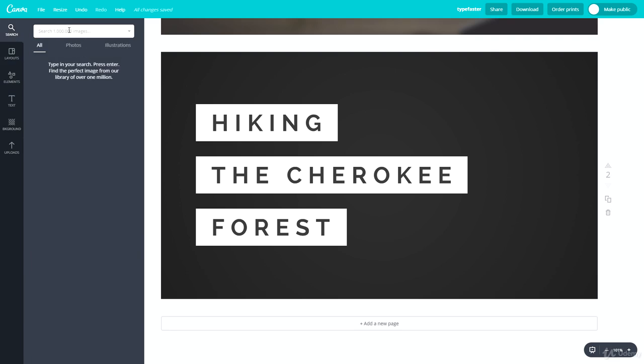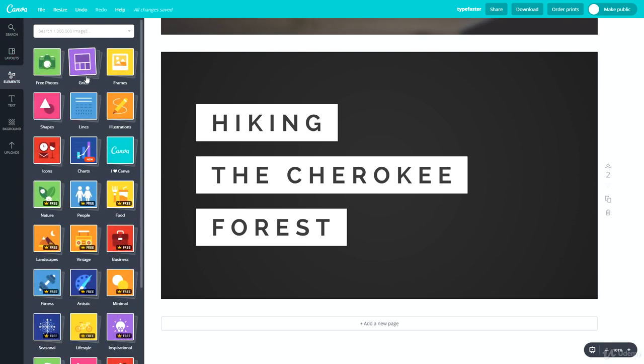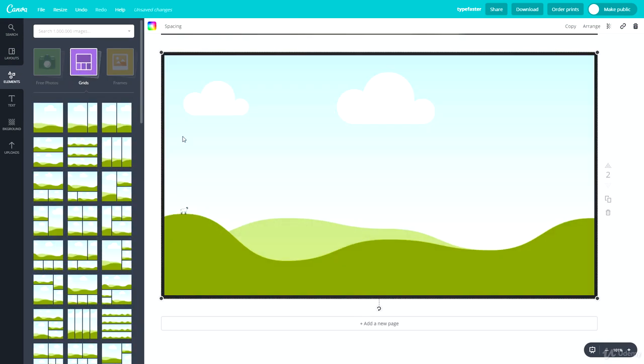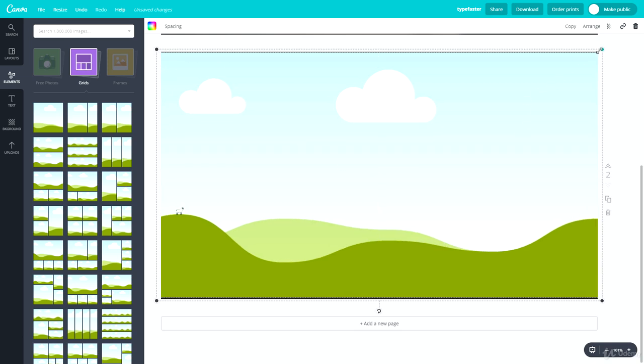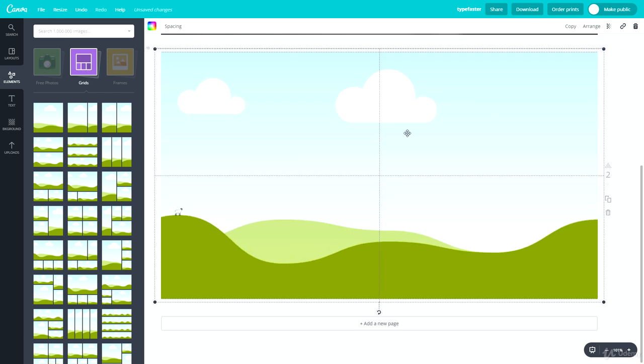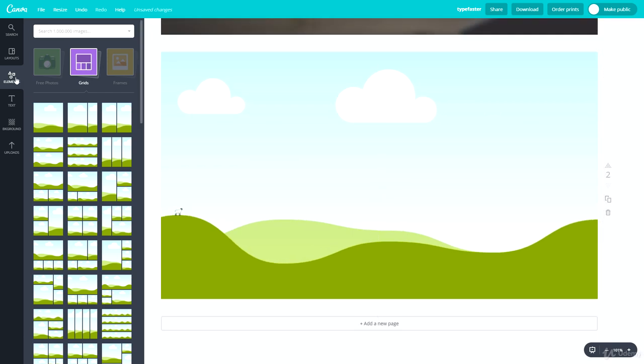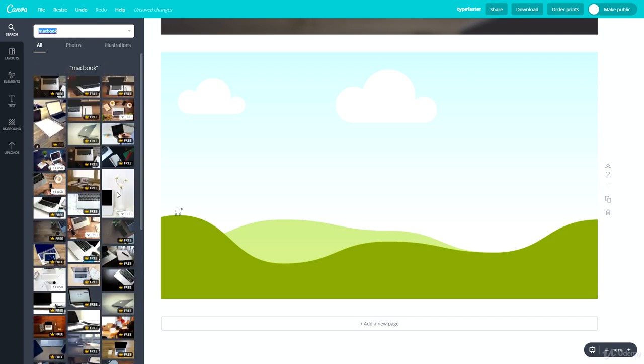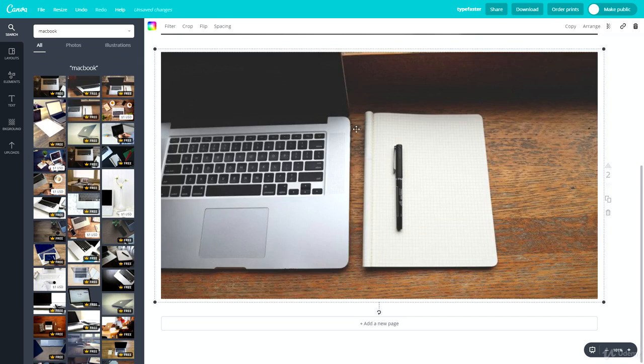So yeah, let's first of all just look for an image which will be perfect, okay? So what we need to do to add a new background image, if you have deleted the old one, is first of all go to Elements, and then go to Grids, and then pick the one which covers the entire frame, okay? So this one, as you can see, has a border, and if you don't want this border around the outside, all you need to do is resize it to the correct size for this full image that we are doing here. So there you go, that will now cover everything. So if you now go to Images, and then type in anything you want, so I'm just going to type in MacBook, because I'll get a picture of a MacBook, slide that in, and there you go, it covers the entire background, okay?